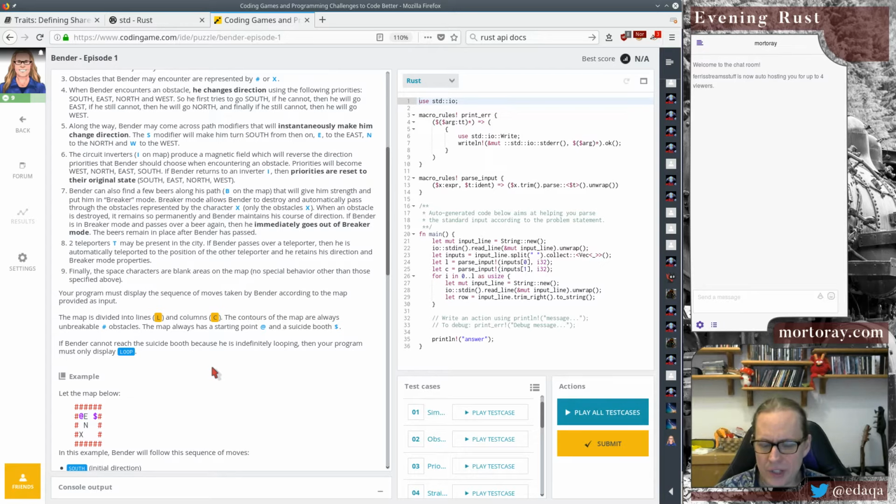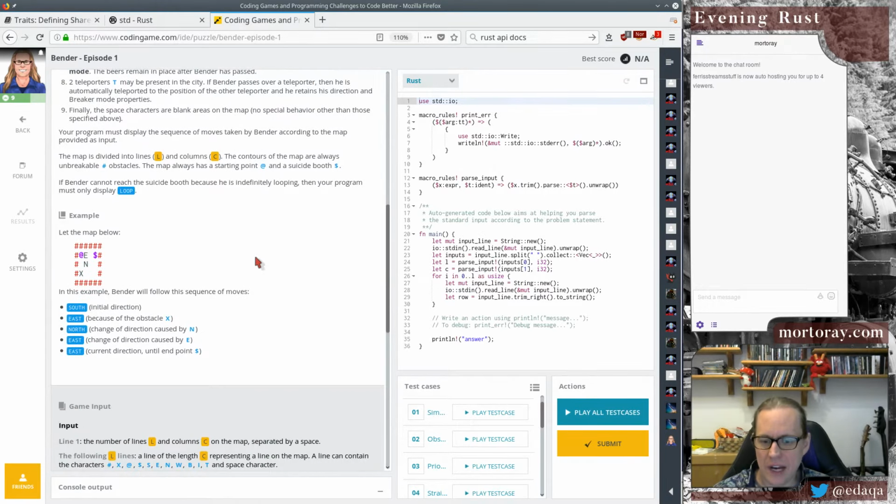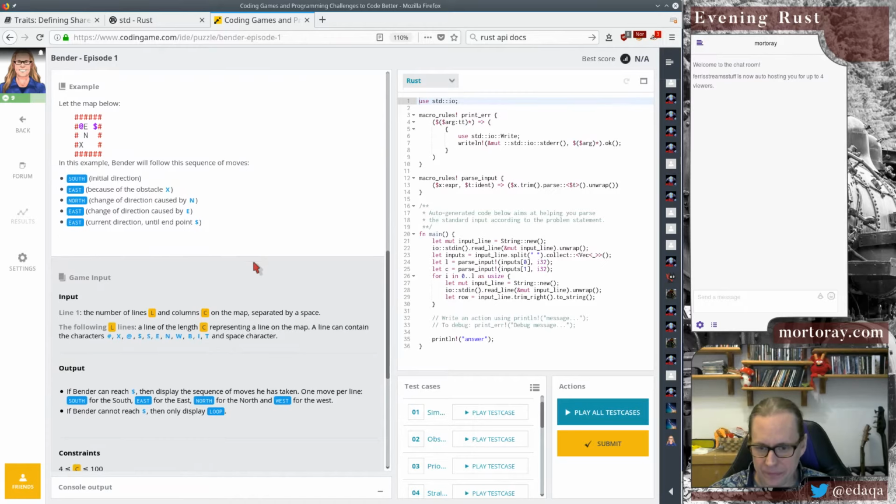Bender cannot reach a suicide booth because he's indefinitely looping. Then your program must only display the loop. Why would he be infinitely looping? That one I think we're going to have to figure out, because there are several states in here. And basically we have to keep track of the state he was at before.